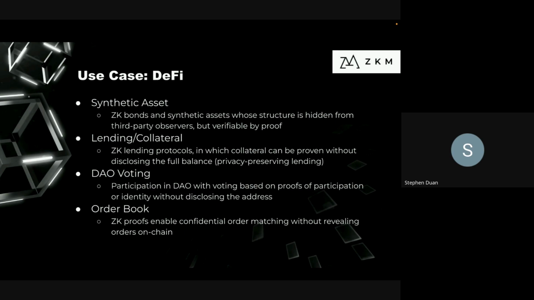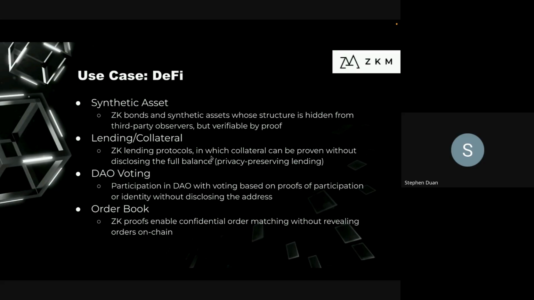And then the final use case, at least here, is DeFi. With zkVM, it can help us to hide or to build more interesting DeFi assets or DeFi protocols.